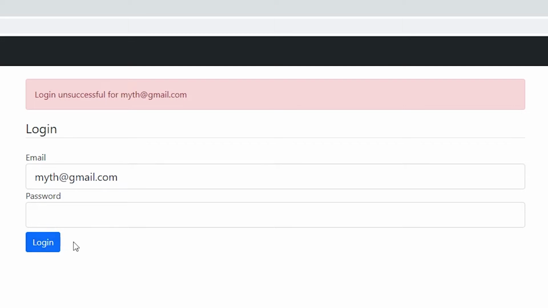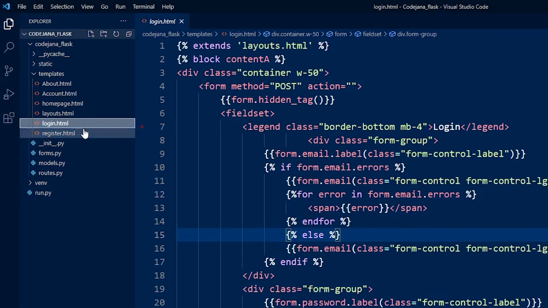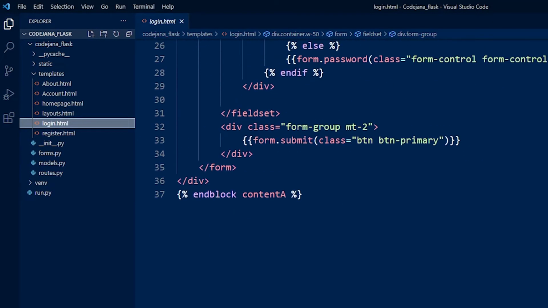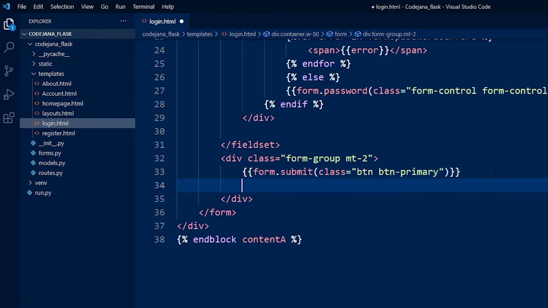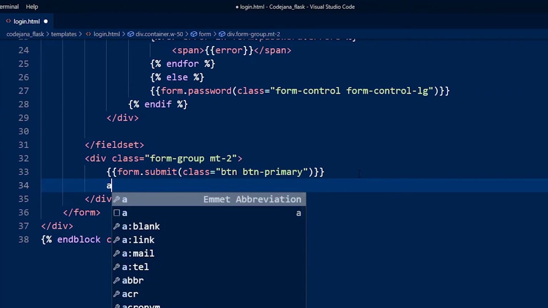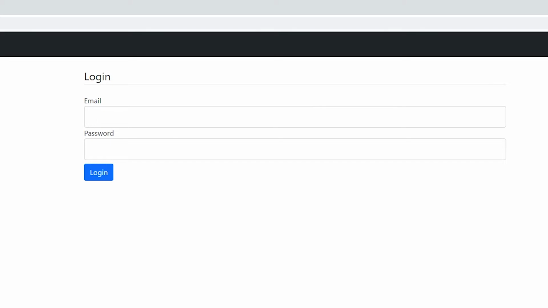First of all, I want to display a forgot password link there. So this particular page is being displayed by login.html. So let's click on this login.html, and right at the bottom here where the submit button is rendering, I'm just going to create an anchor tag with href of just a placeholder, and we are going to display here forgot password, just this text. And now, let's reload this page. Wonderful. So we got this forgot password link.